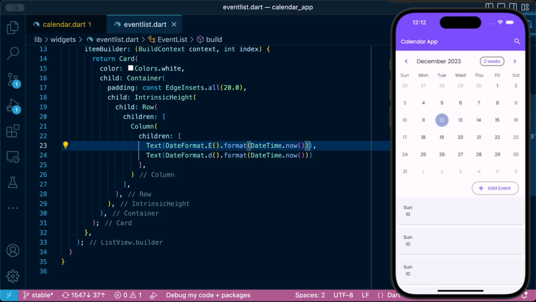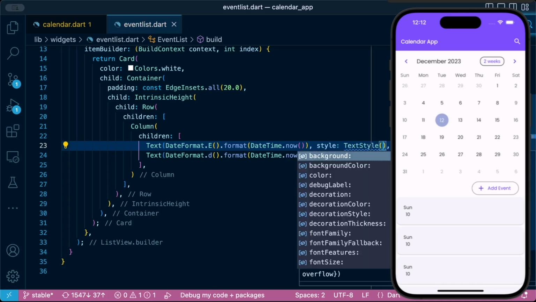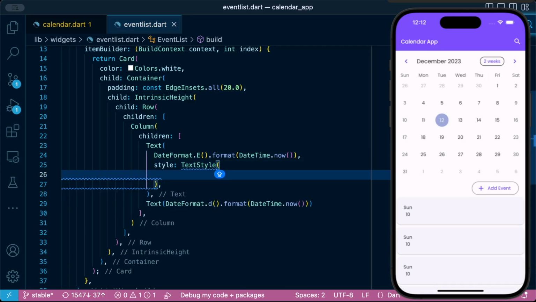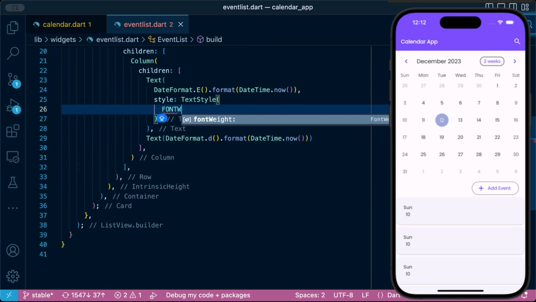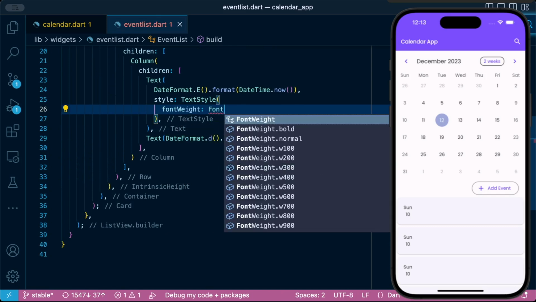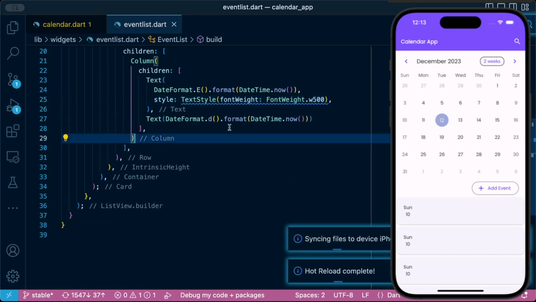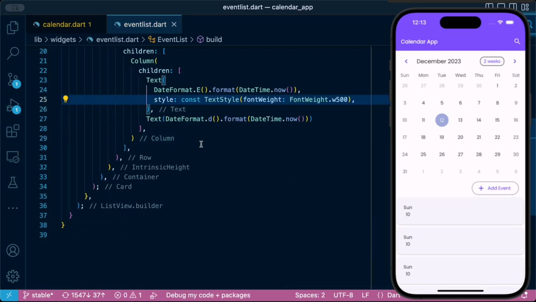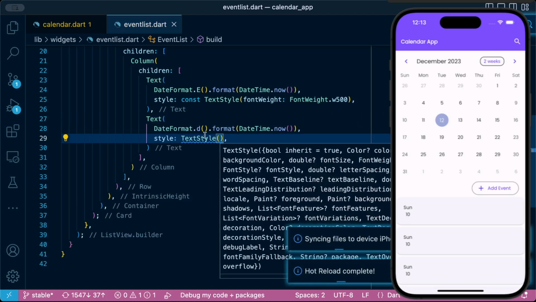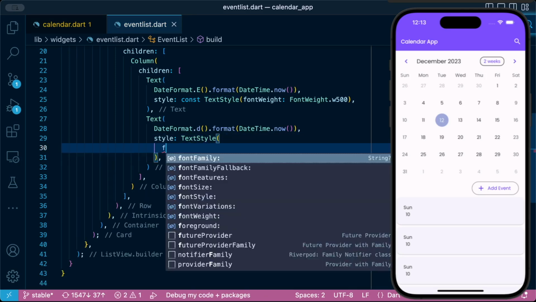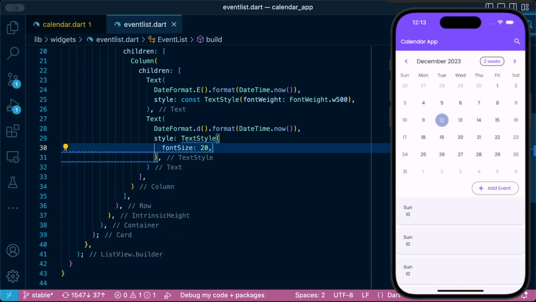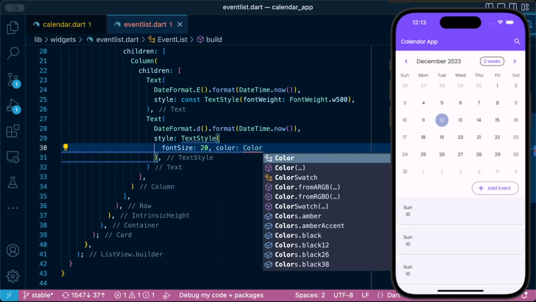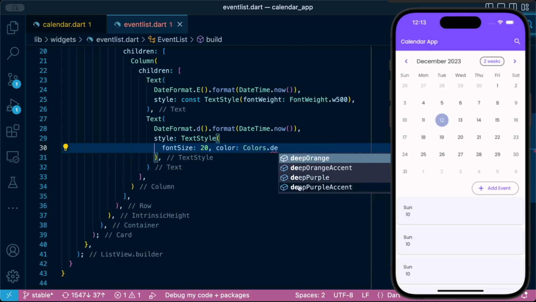To do that, we just set the text style. All we have to do is set the font weight, and for the day, we'll just set the font size to 20 and the color to deep purple accent.